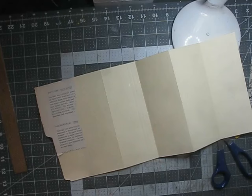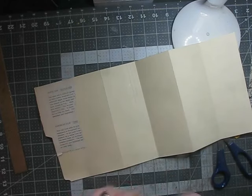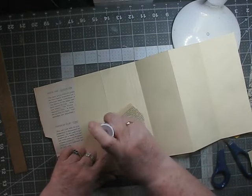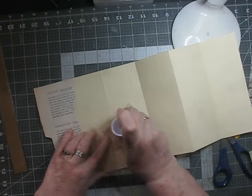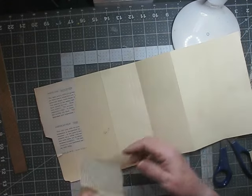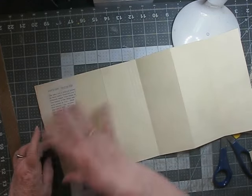So I have a stack of random papers, different fonts, different colors. At this point, like I said, the whole idea is just to cover the inside of this folder. So I'm just going to glue and stick down. I also like to use tea-dyed pages in here too, simply because I would like some journaling spots on the inside itself.